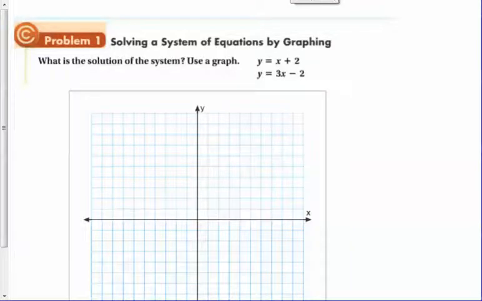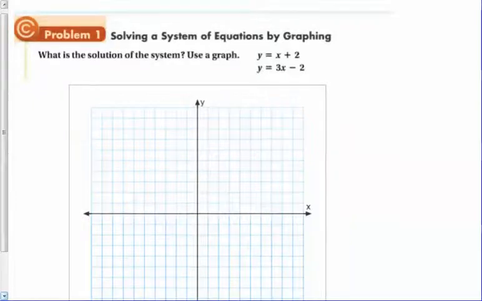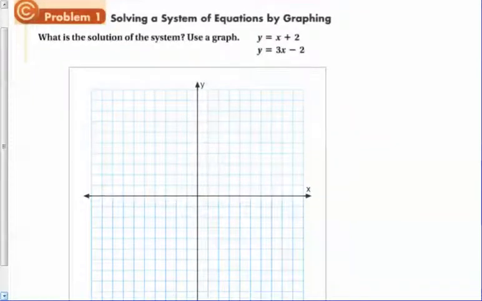All right, so what we're going to do today is talk about solving a system by graphing. Now, this is a really basic review. Before you start this, I want you to take a look at your vocabulary and go through your vocabulary page on the guided notes on 6.1.